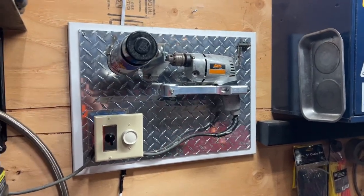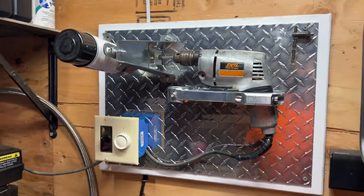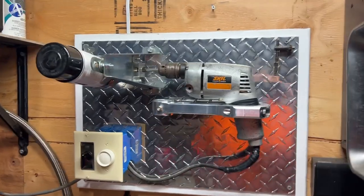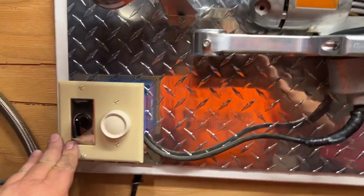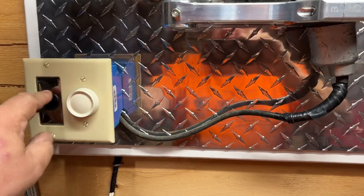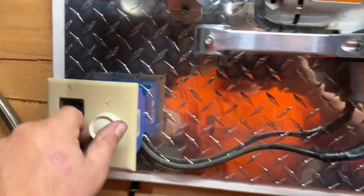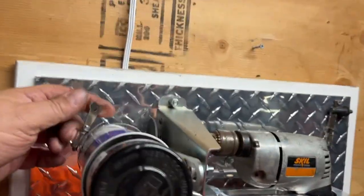Today we got a paint shaker that I got from Amazon for about 44 bucks. Everybody's got these corded drills that you just never threw away, so I came up with the idea of making a really cool paint shaker. The power goes in here, we got a timer on it so you can time how long you want to shake, and I got it on a rheostat to control the electric — because this is a one-speed-only old-fashioned Skil drill. So the timer we can set to wherever you want and then adjust the paint shaking capability.